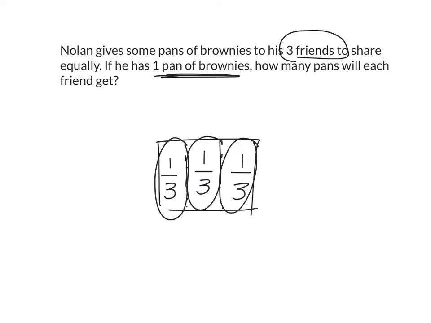Let's write our division equation. What's our whole? How much are we starting out with? 1 pan. We're dividing it into how many equal-sized groups? 3. And how much does each friend get in the end? 1/3. Therefore, 1 divided by 3 is 1/3. Does this fit what we know about divisions and fractions? Does the whole become the numerator? Yeah. Does the divisor become the denominator? Very good. Fits what we know.